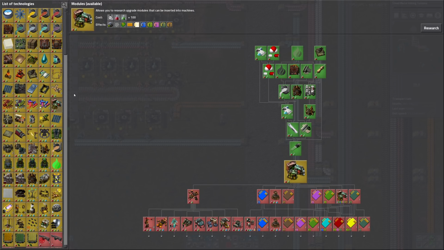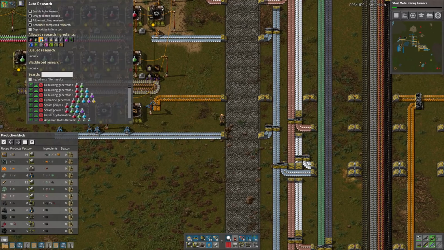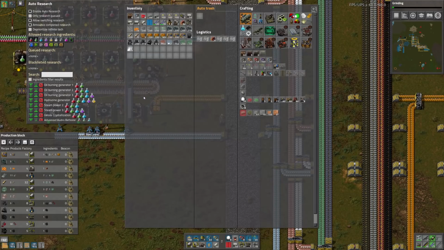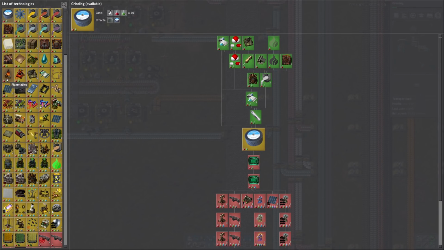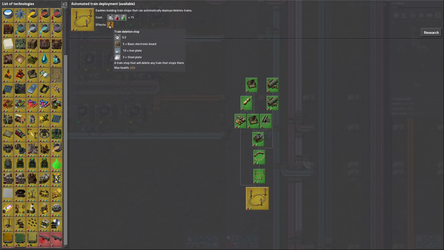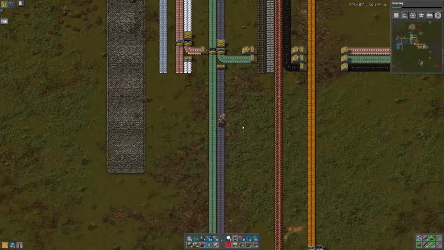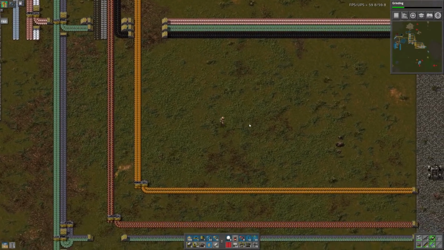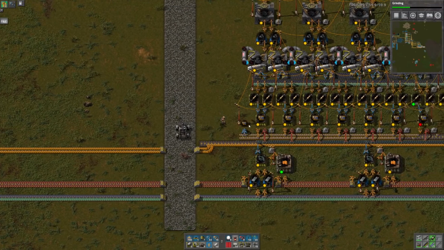Yeah, you know, I can't really see a lot of stuff that I really am in desperate need of. So I think we just let auto research do what it wants. Even automated train deployment, I don't really need the train deletion stop right now. So yeah, we'll just let the automatic science do its thing. Okay. All right, so that is fantastic.